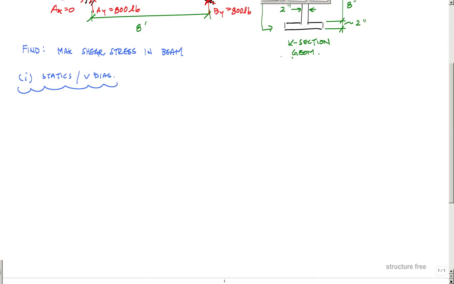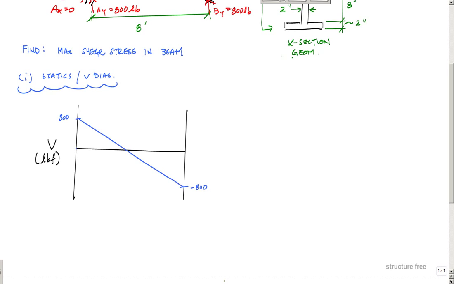And now we want to draw the shear diagram. And that shear diagram, we're going to use a graphical approach, which shouldn't be too foreign to anybody here watching this video here. But here in the shear diagram, V, and we'll put units of pounds force right here. And here, what happens is you start from here going left to right. AY goes up to 800 pounds right here, and then down to minus 800 over here. And so this will be linear, and hopefully I can draw a straight line, and that looks pretty straight.